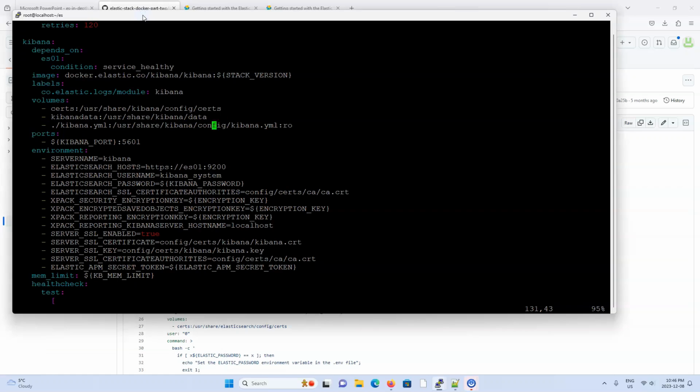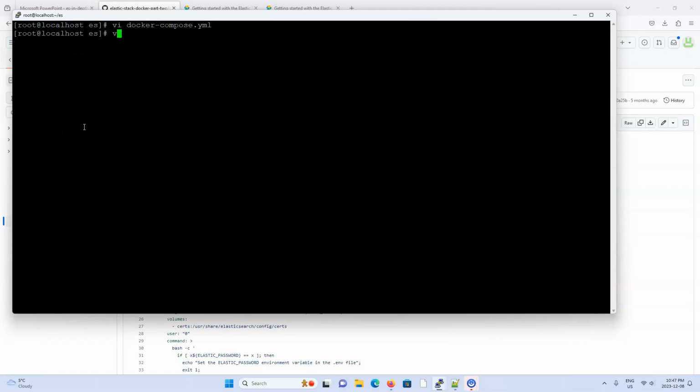All right. So we're going to bind mount read only the kibana.yaml file from the container to our Linux host machine on a kibana.yaml file. So this is a bind mount, which means that we're going to have to manually create this kibana.yaml file on our host machine. So we're going to create a file here, kibana.yaml.